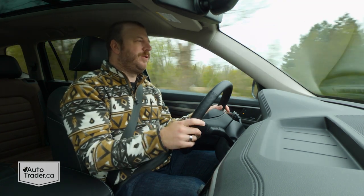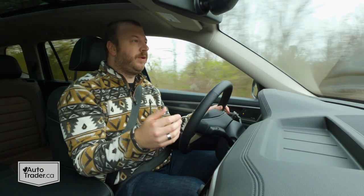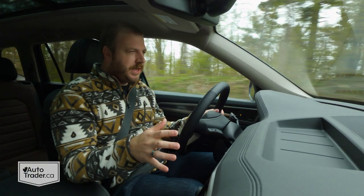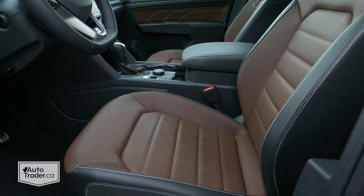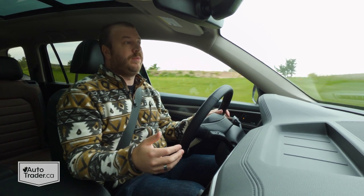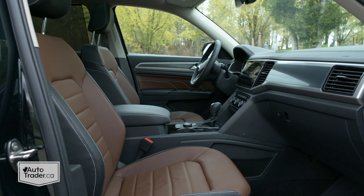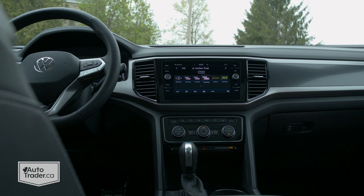Now, that's also what makes something like this so cozy, and family haulers like this really are like mobile living rooms. They're places for you to get comfortable, get messy, and get around. With that preamble out of the way, I do have to say that this interior is a pretty sterile space. But all this brown leather in this top trim definitely helps. It doesn't feel quite as cold, but it is a problem a little bit lower down the trim ladder where you can only get black — leatherette or cloth — and it makes it look very desolate in here. There are quite a few flat surfaces, and it's just not all that aesthetically appealing.